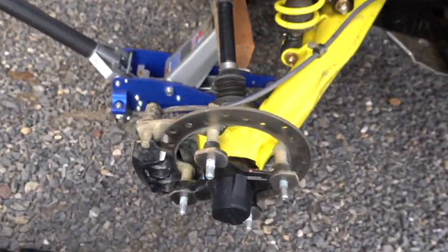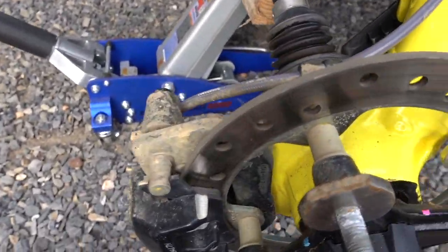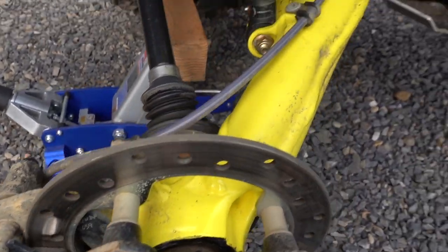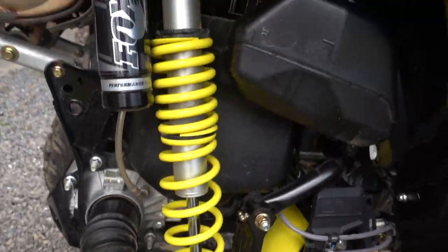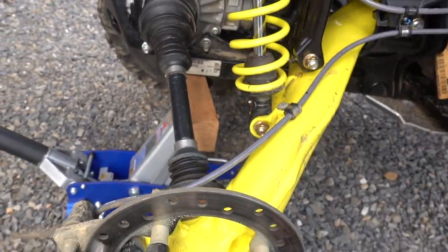And there it is. So take a look here. Brakes look pretty good. Everything looks good. A little muddy, but no worse for wear. Everything nice and tight and works awesome on this Renegade XXC.